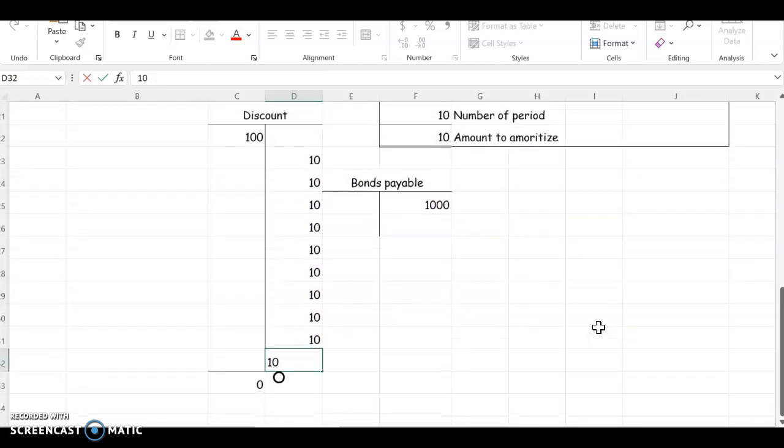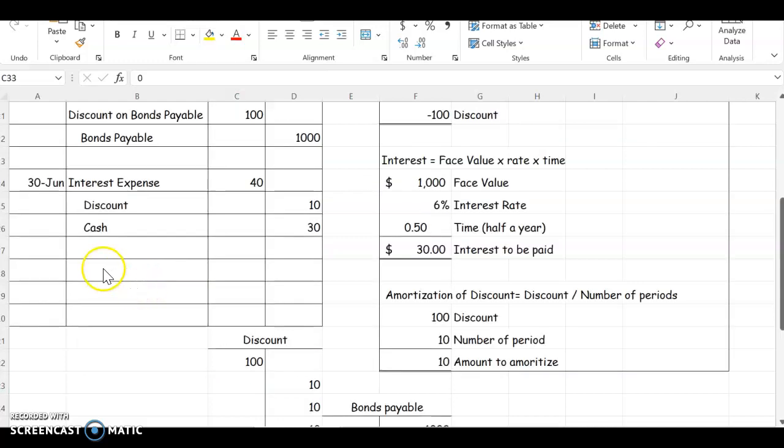Okay, so our balance here, 100 minus 100, would be 0 for discount. So we have amortized our discount. And 1,000 minus 0 is 1,000. So now the carrying value of our bond is $1,000. Here's how we're going to retire this bond. We're going to debit bonds payable for the amount in bonds payable, which is 1,000. So we got rid of that liability because we're going to pay these people their $1,000. And notice we don't have to do anything with our discount because it has been amortized. Remember, we amortized it and it moved into interest expense.